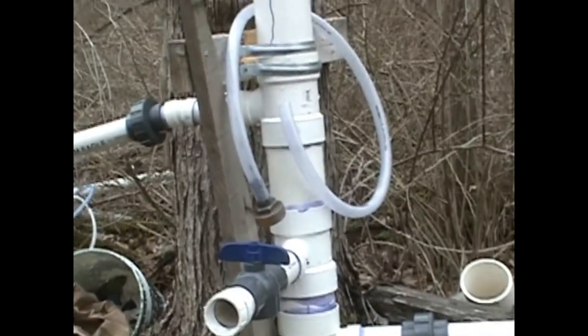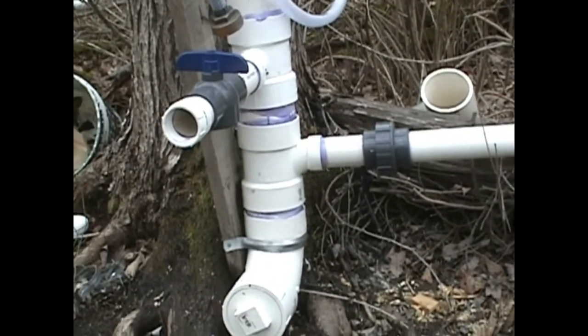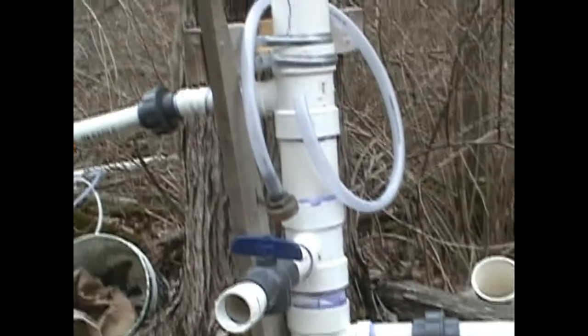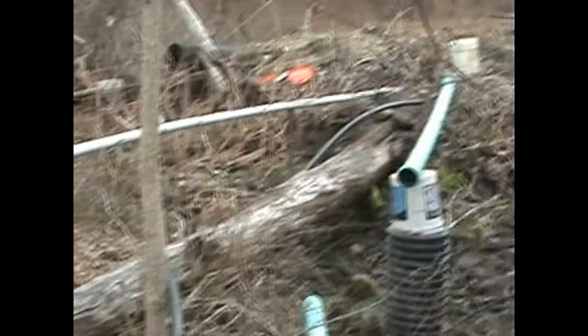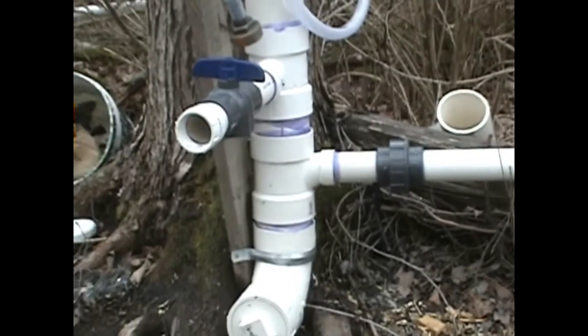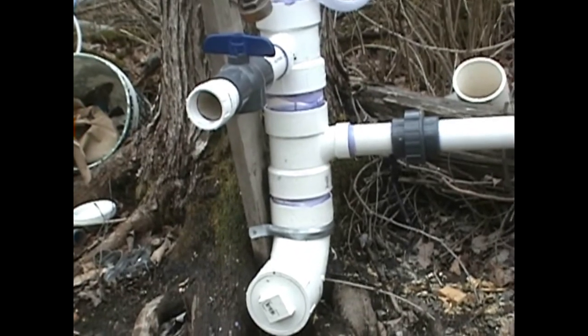A couple things this does. This ensures a little bit better flow. It brings the inlet water to a lower elevation — it used to be up on top of that two by four attached to the tree, and it now comes in down there. So it gets a lot more vertical drop from the spring to the standpipe, which gives us better volume flow. And also it gives a place for stones and heavier objects to settle out in the standpipe and be left behind.